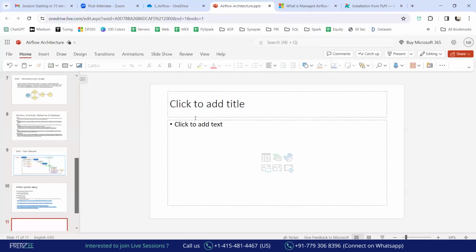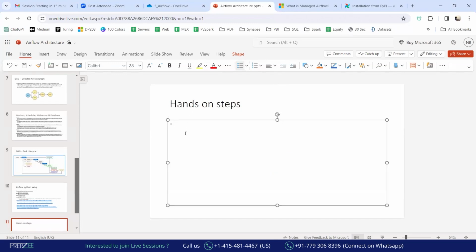I will put down the hands-on steps here. What you should do is first install Visual Studio Code, then set up a virtual environment and install the Airflow package. Then create DAG files.